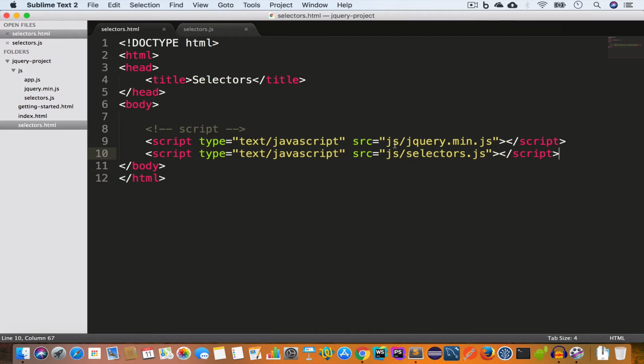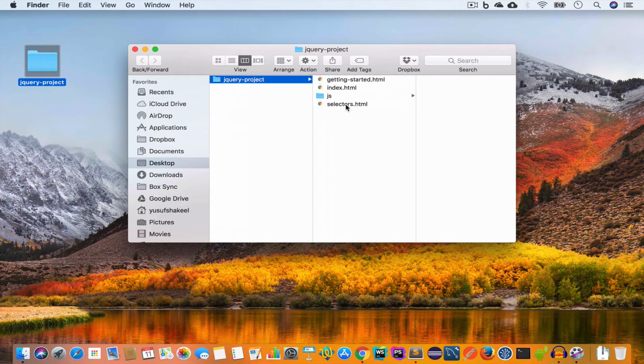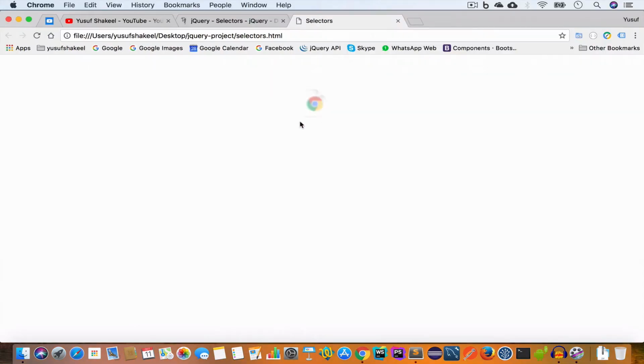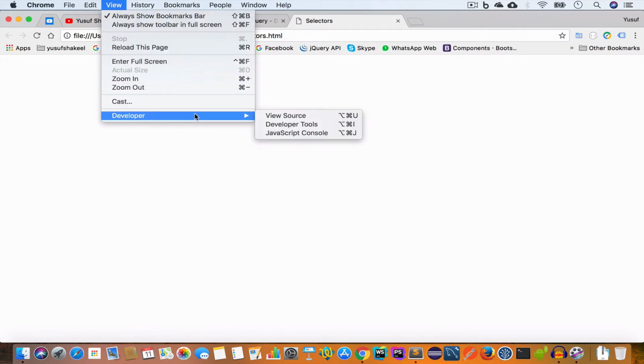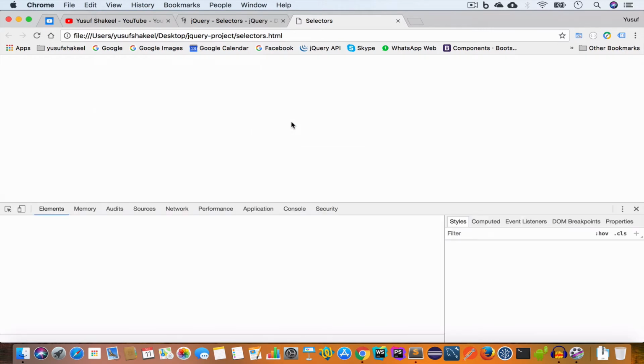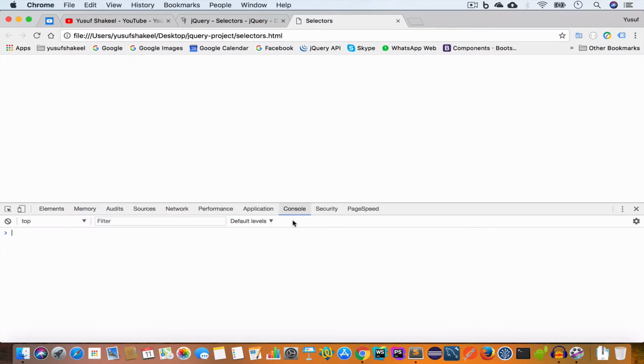And I've also included jQuery, which is also inside the JS folder. And now we'll go ahead and open this file in Chrome. And we'll also open the DevTools. So we'll go to View, Developer, and we'll select the DevTools. And we'll open the console tab.